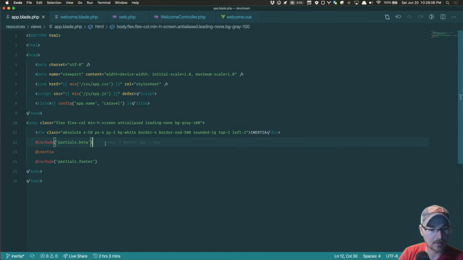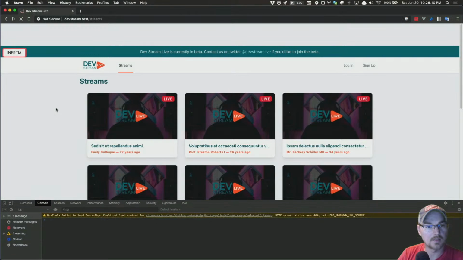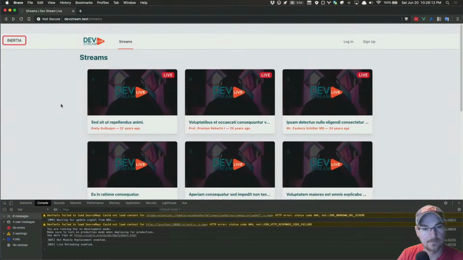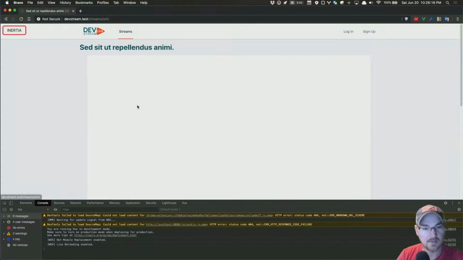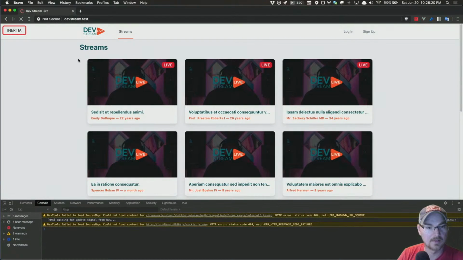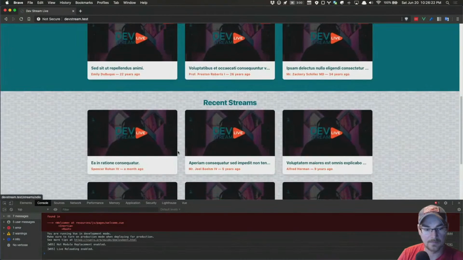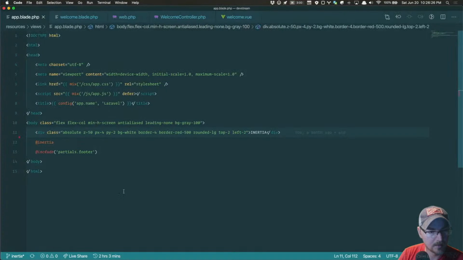App, I think I'm just going to get rid of the beta, because I don't think I need it anymore. Like this scrolling thing. Alright, because I put the inertia there to make sure that whatever page I was on has inertia set up. It's looking pretty good. What's this? Property to profile live streams already declares a prop.